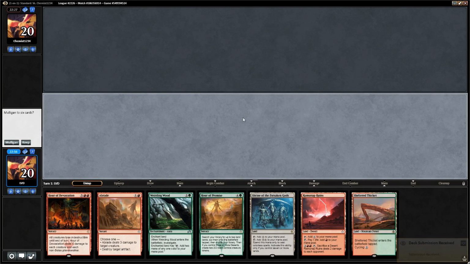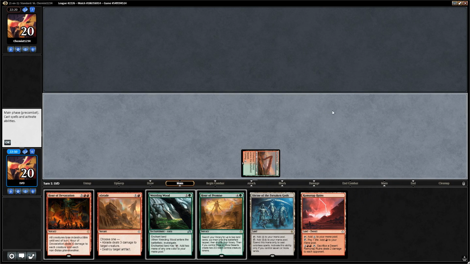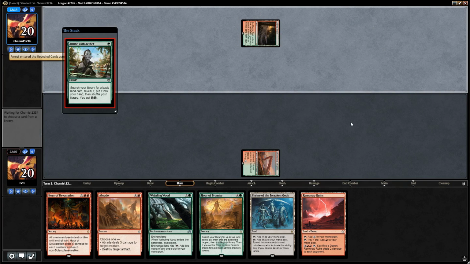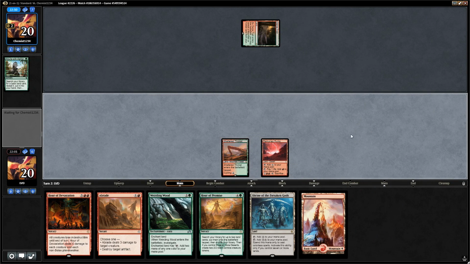We will be on the play, and this hand looks like a solid keep. So we get to lead with Sheltered Thicket. We have Abrade on 2, Weirding Wood on 3, and then hopefully Hour of Promise or Hour of Devastation on 4. Opponent with a Game Trail into a tune. Now we get to play out our Ruins and pass it back.